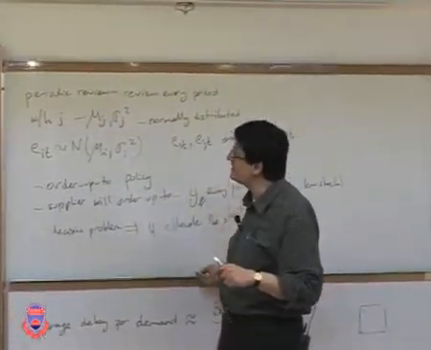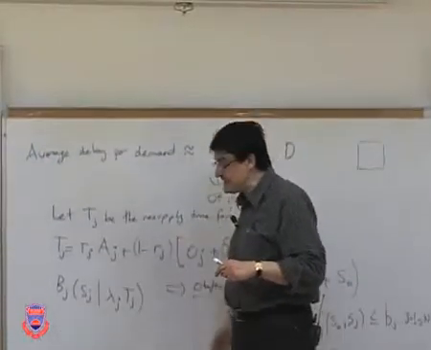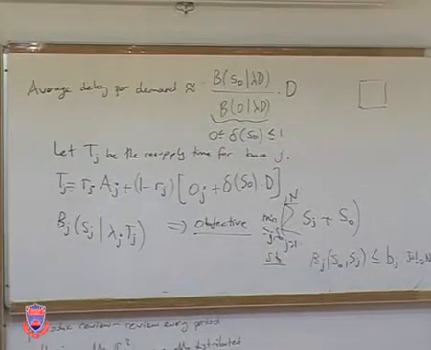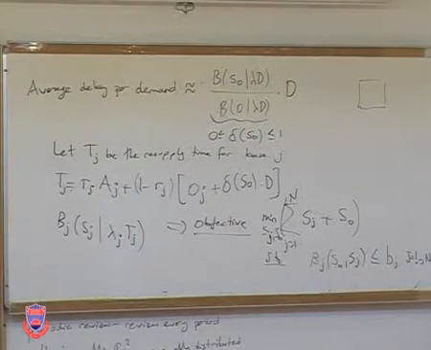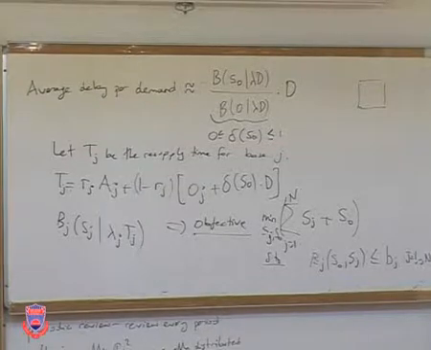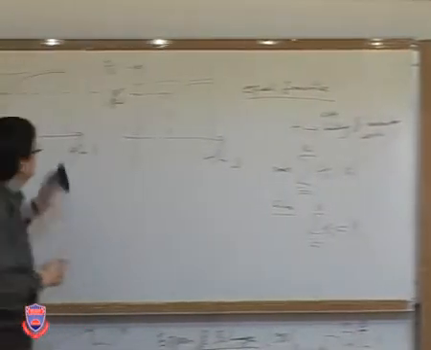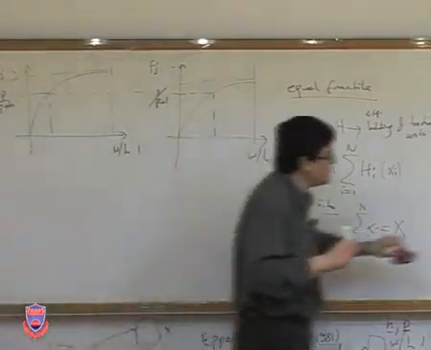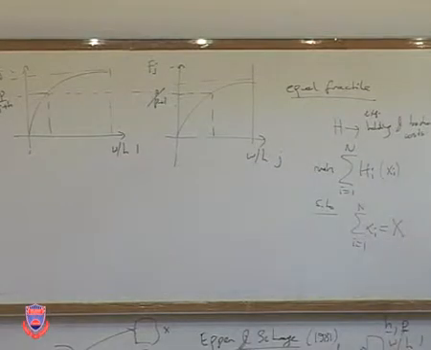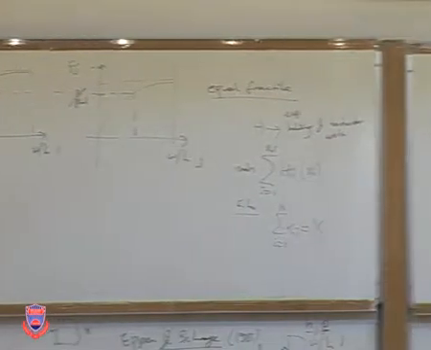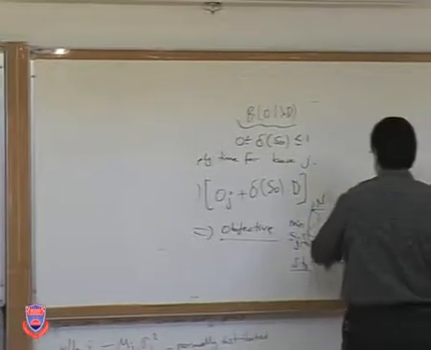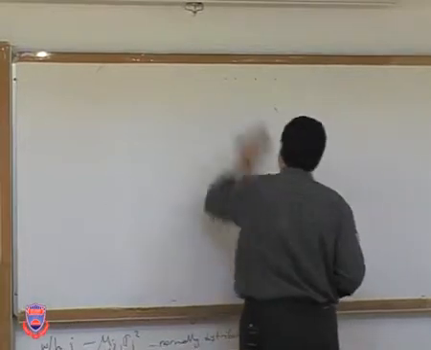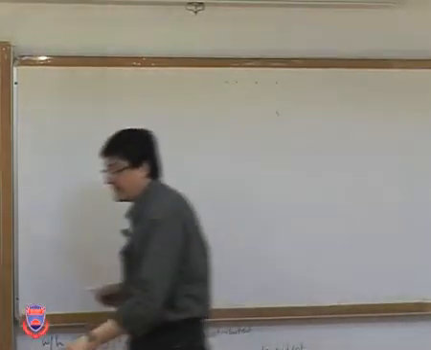Now, the question is, is this always a feasible solution? In other words, can I always find a solution which is going to bring my inventory levels to equal fractiles, so that they are going to have an equal fractile solution? The answer is no, and let me explain it with a very simple example. Let me first give an example to explain this equal fractile, and then I will give an example where we won't be able to stock everything accordingly.